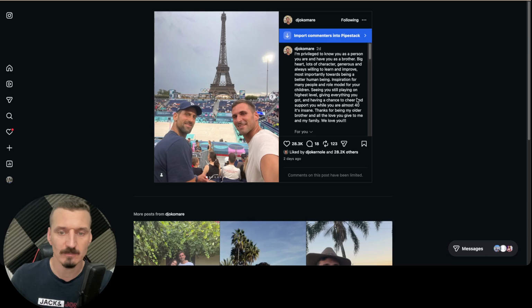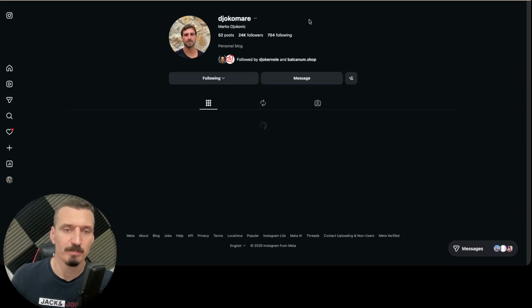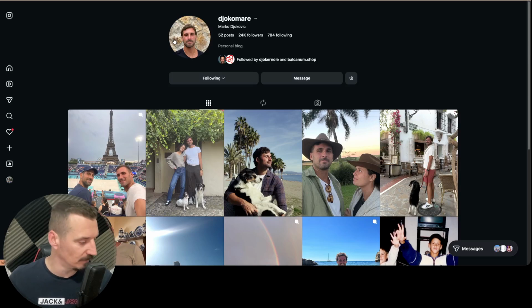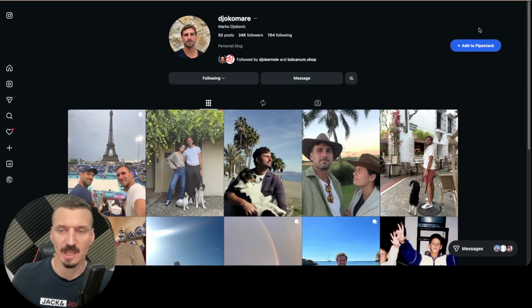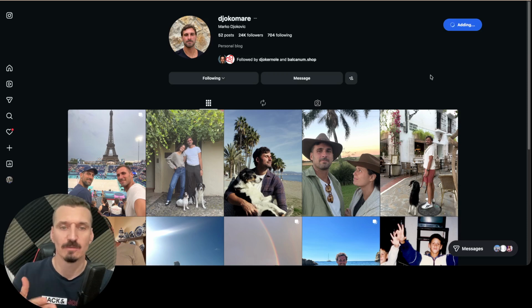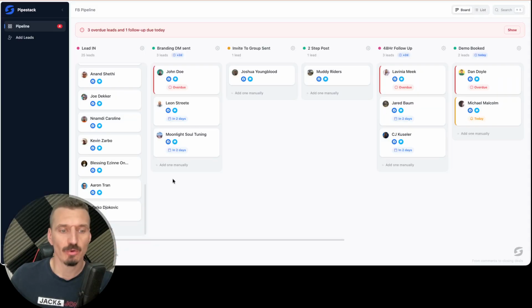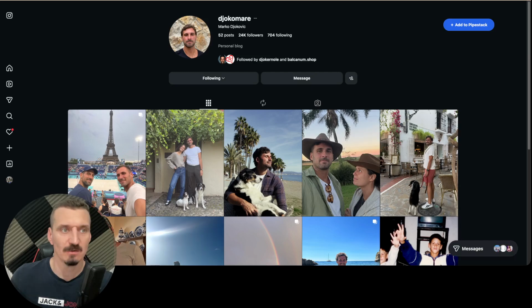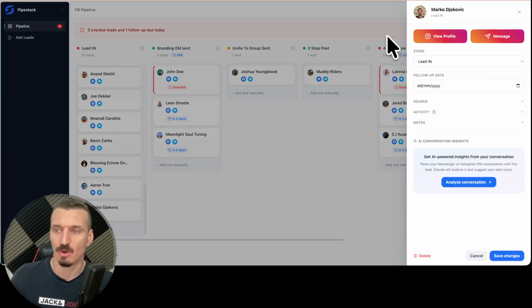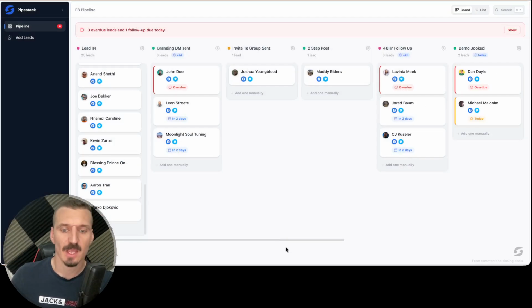So the same goes for Instagram, as you can see. And if you go to someone's profile, you'll have this floating button. You get it on each profile that appears. And here you go. You can put it anywhere so it doesn't bother you if it blocks something. But if I hit that, it will automatically add this person, just this one lead, to Pipestack, as you can see. So now if I scroll to the bottom, you see Marco is here, the one from Instagram. If I hit him, you will see options to go to his Instagram profile and send him a message, right? So it works the same way.